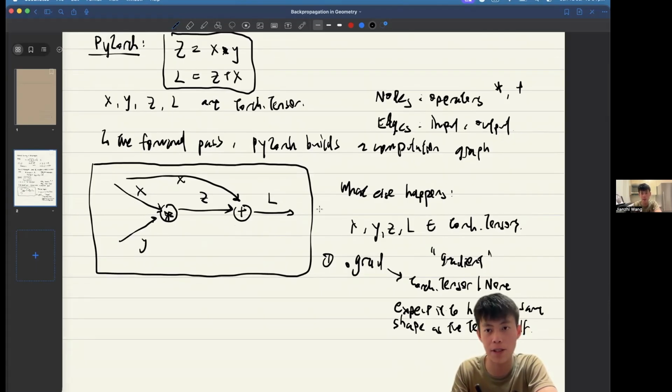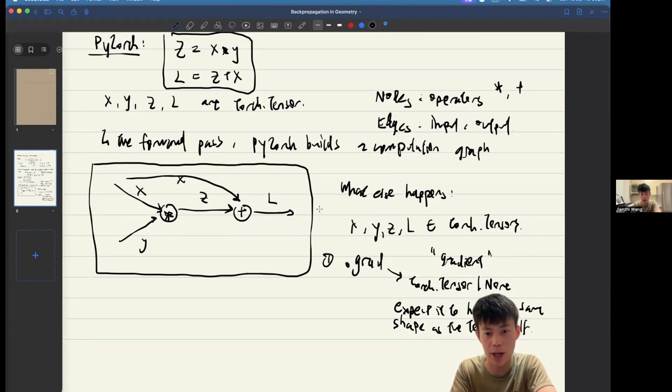So for our purposes, we assume that all the tensors are registered in the computation graph. There are some tensors that we don't really want to register in the computation graph. For example, the data would not be registered in the computation graph because we would never want to update our data. It is not useful.